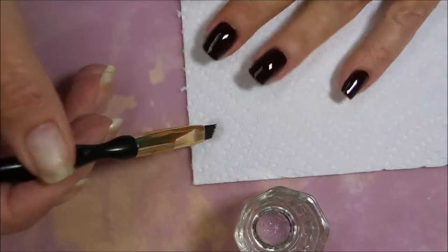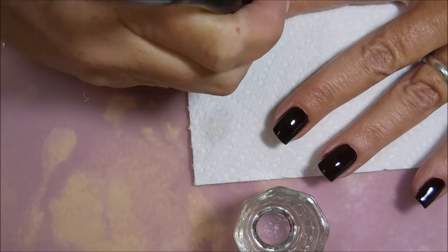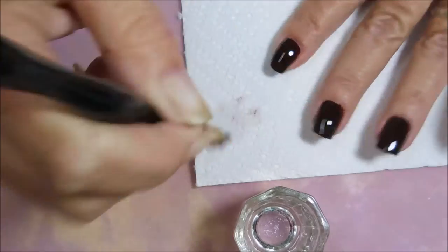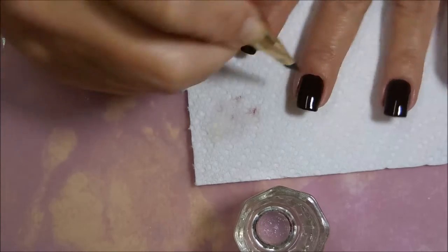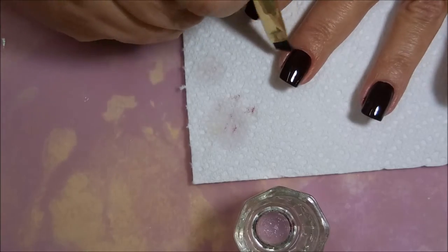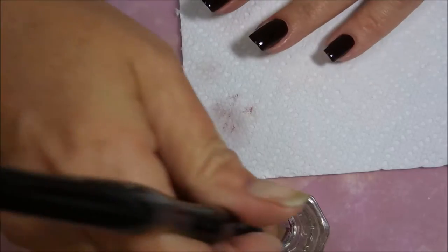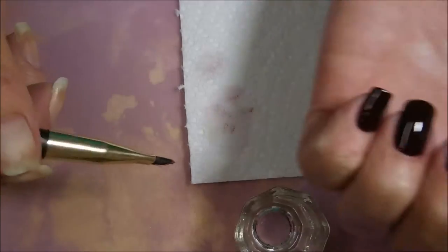And I'm going to do a little bit of cleanup with the Zoya Remover Plus. I've got some in my dampen dish and my little cleanup brush. I'm just going to do a little bit of cleanup — not going to go too crazy. I don't have too much to do but stuff just bothers me, I have to get it. It's mostly just those three fingers that I think I've got stuff everywhere. There we go.